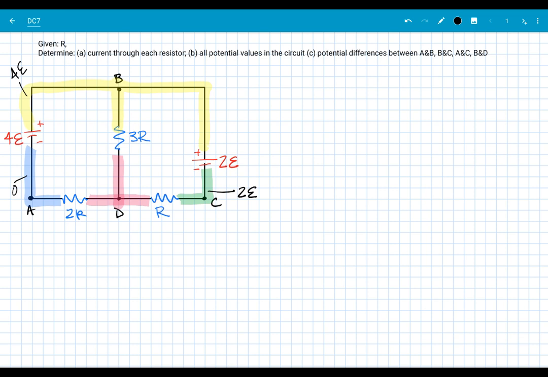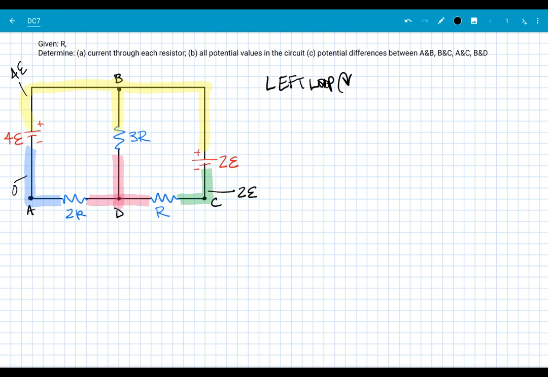So just notice that sometimes you can get a bunch of information on inspection by doing potential analysis, but then you might have to move forward with a different method. So let's just use Kirchhoff here. This is a nice little circuit to use that for. I'll start by doing the left loop. I like to keep track of what I'm doing instead of just writing out equations. If I just write out equations without keeping track, sometimes it's hard for me to check my signs. So I'll go the left loop clockwise here, and I'll start from point A and go around clockwise.